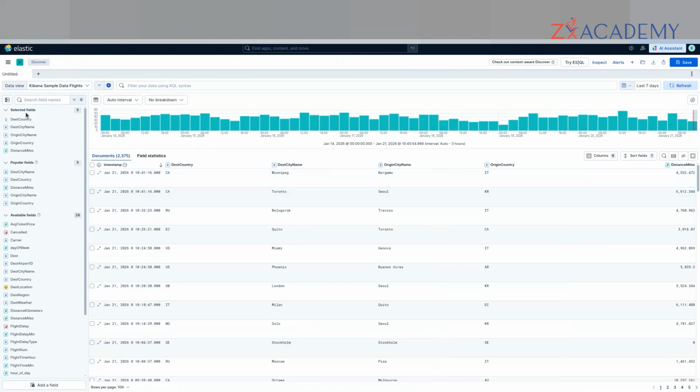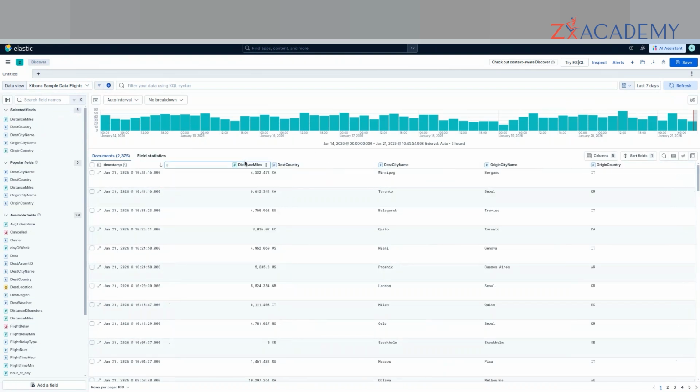And you will see that the selected fields are at the top, 1, 2, 3, 4, 5. At any point of time, I can remove a field. At any point of time, I can swap the order of the fields. If I want to keep miles as the topmost one, I can use this option here, which lets me drag and move the columns. Very similar to a spreadsheet, where you have a drag and drop option and you can sort it. All this functionality is available right away for you.